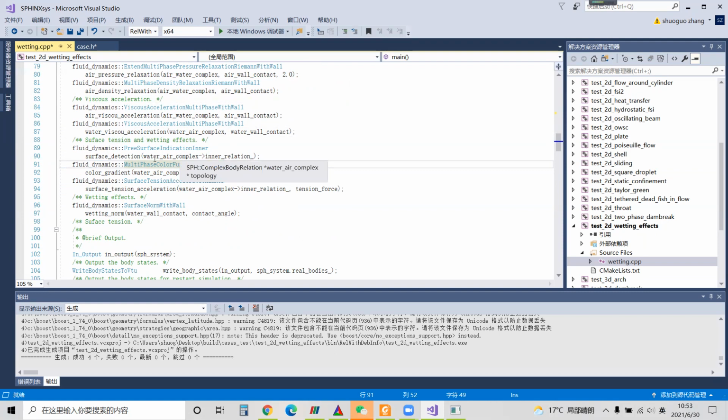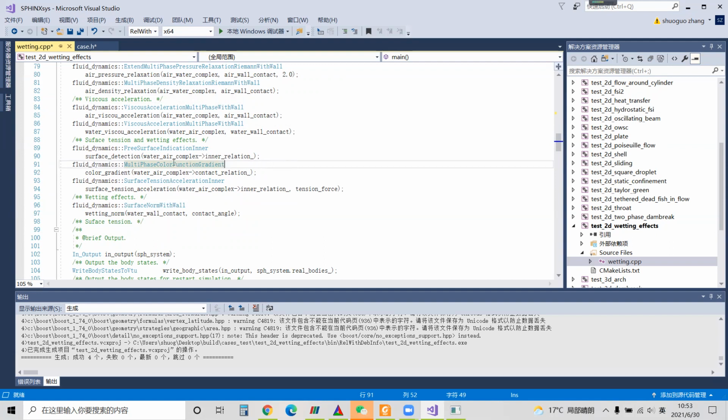If you don't use these two functions, it will not influence the result, and it will not influence the way you run the case, because we wanted to indicate the surface particles at the water and the air interface, just indicate the surface particles.